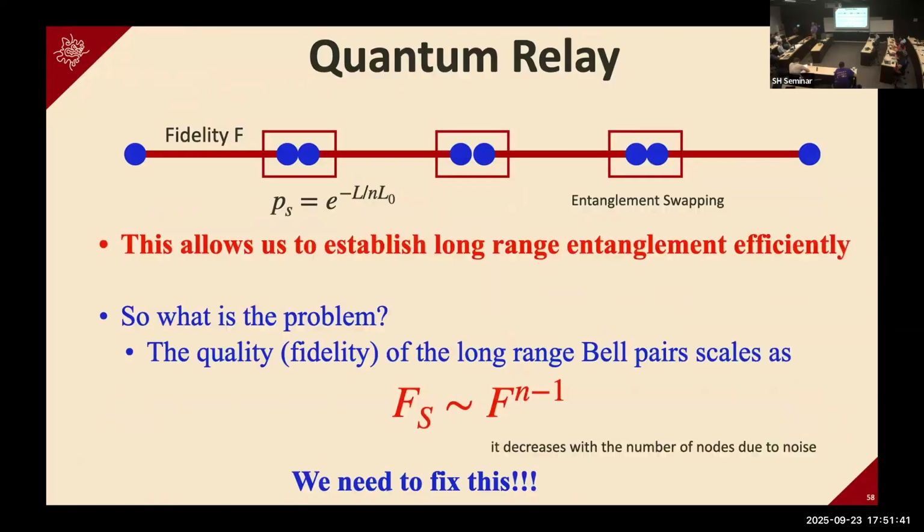Now, let's think about scalings. In the previous example, when I wrote on up there, I was assuming perfect Bell states, okay? What if this is not a perfect Bell pair? What if this has a fidelity, say F, and everyone has fidelity F? So when I do swapping, the fidelity of Alice and Bob's pair is now scaling as F to the power of n minus 1.